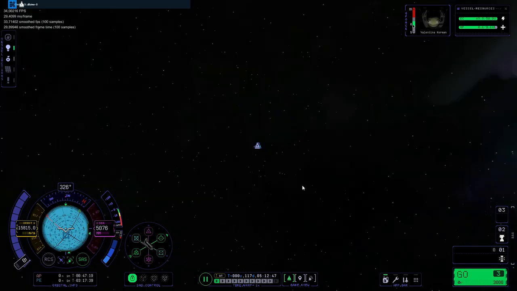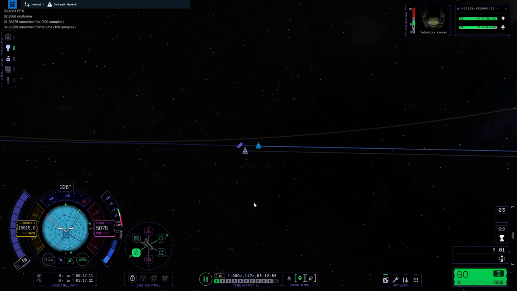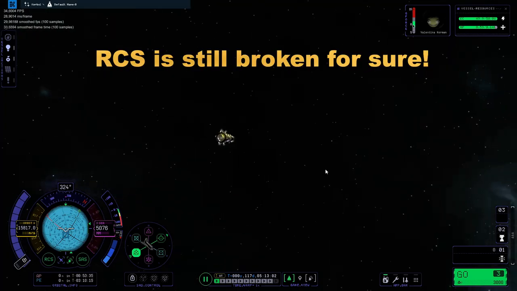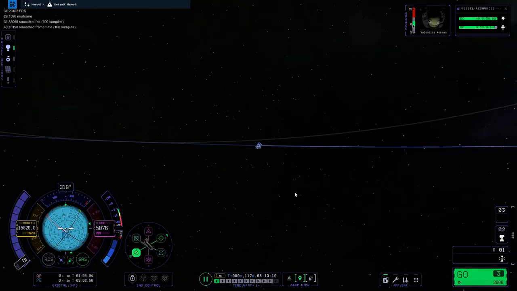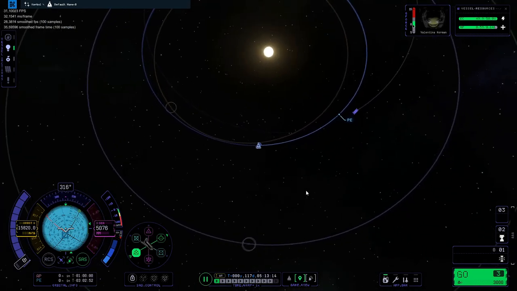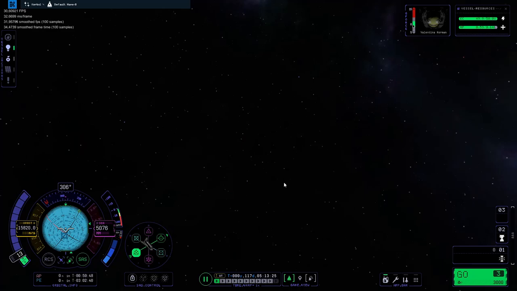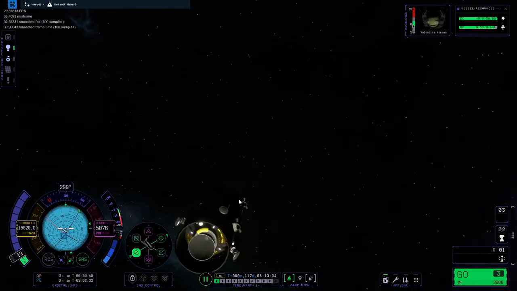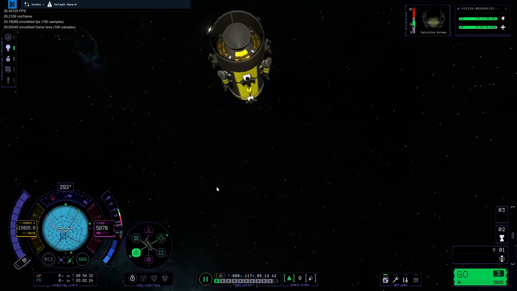I'm going to go to map view. I'm going to see what I can do to try to fly this thing somehow. I assume RCS is still horribly broken. Yep. Horribly broken. I'm going to try a little retrograde burn, see if it turns around. Are you even burning? No, you're not.